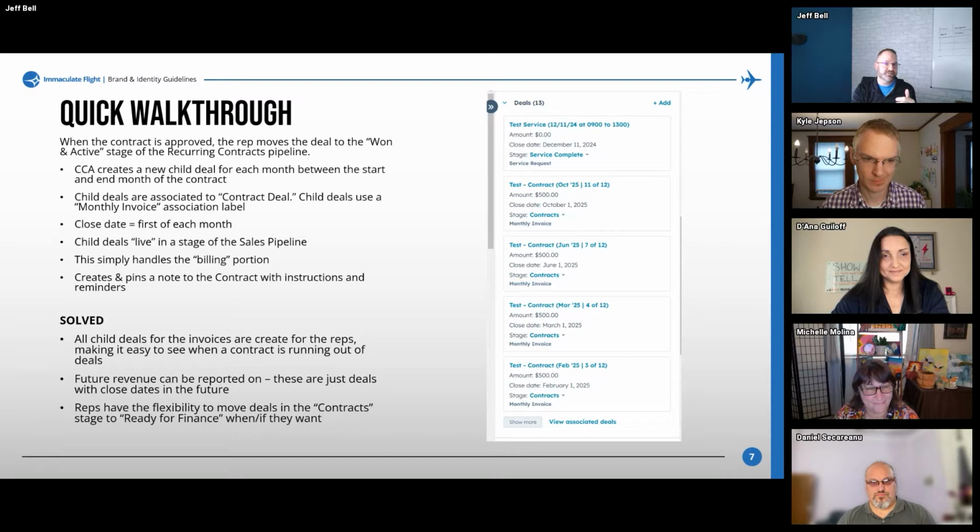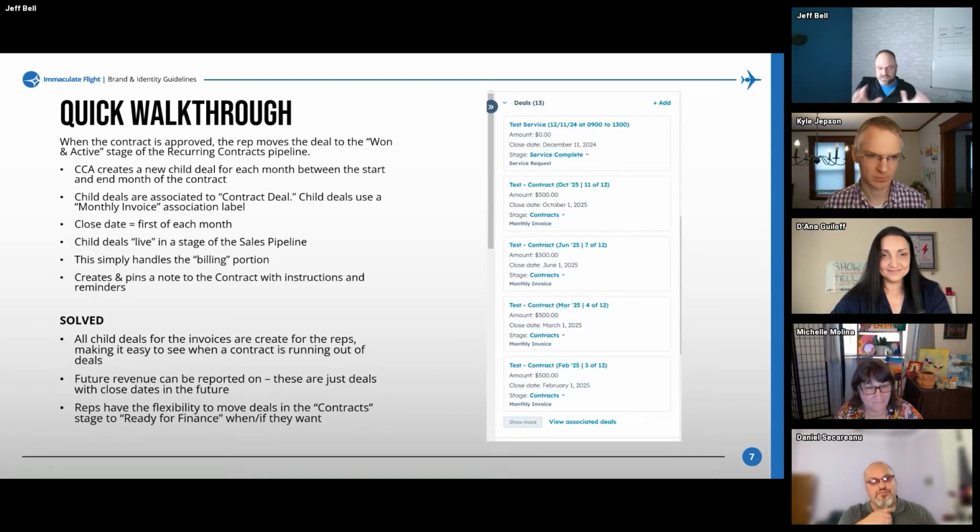The established business process, prior to even me joining the company, was that we would bill as a whole separate process for the services, and then the services were zeroed out because they were associated to a contract. This also will create and pin a note to the contract deal with instructions, reminders, and links, so that when they inevitably forget how to do these, because they do them once a year, they have resources available to them.